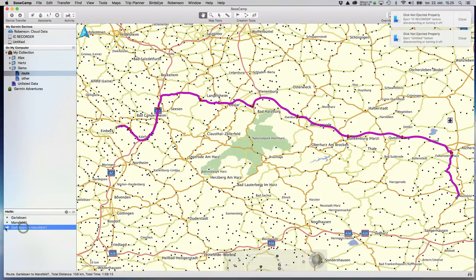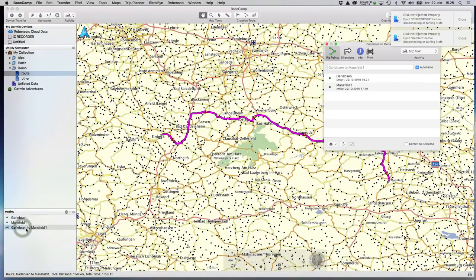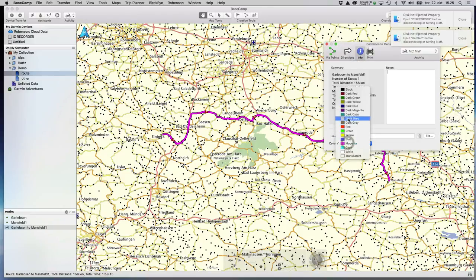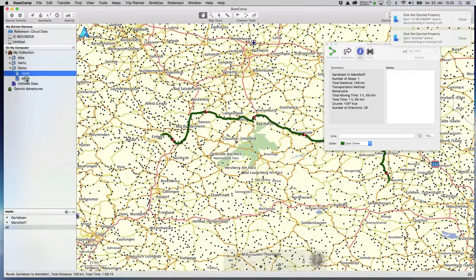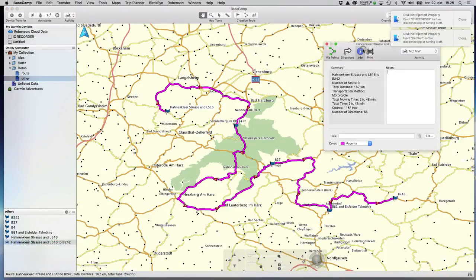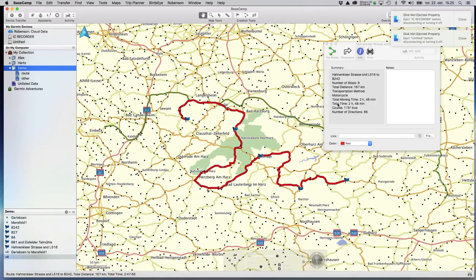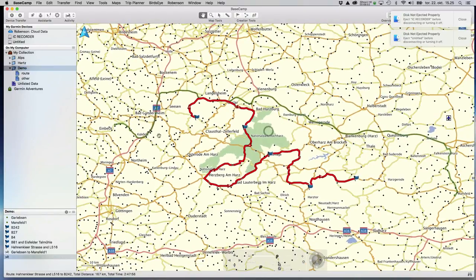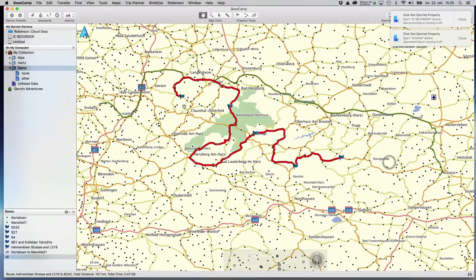But what I'm going to do is go into the actual info by double clicking it, and so we can see these better, I'm just going to change the route to green, and this route I want to change to a red color, and the red route is what I'm going to be importing into. So if I go up to my folder, you can see all the routes, and you can see here you've got the green route, which is my main route, and then I want to insert the red route into that.